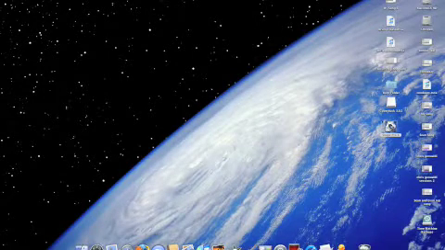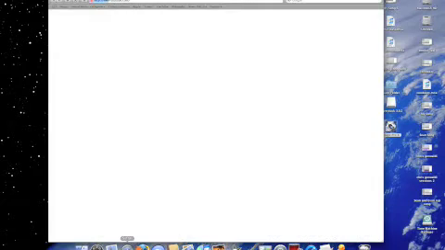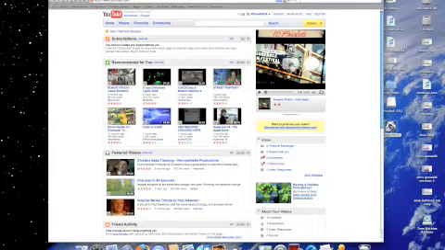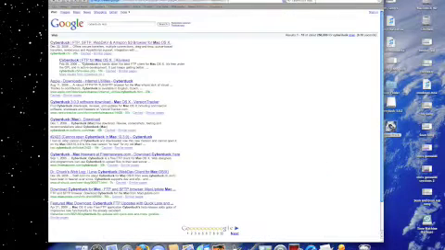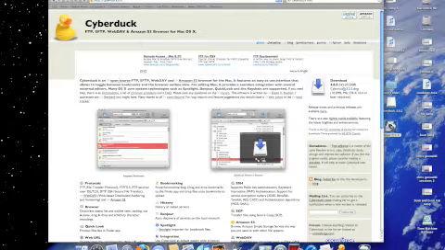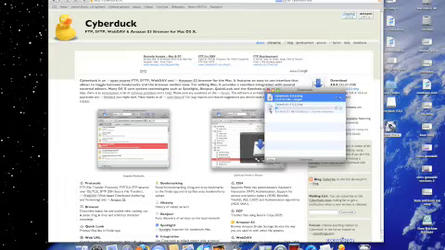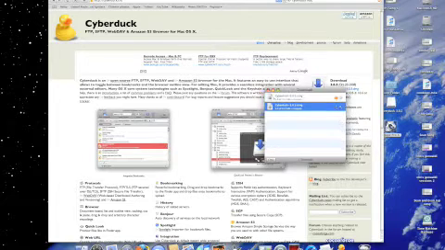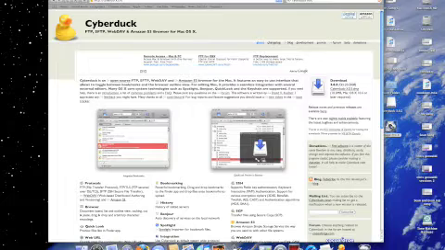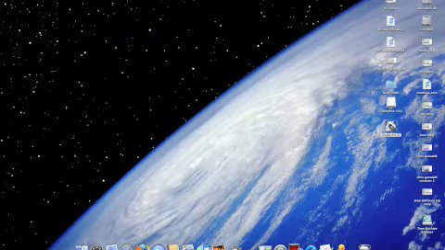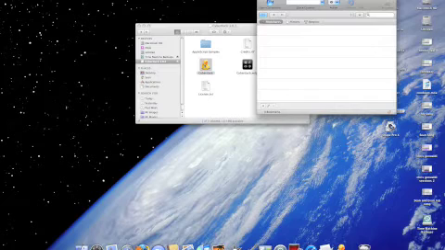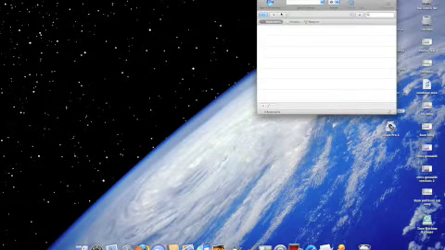Okay, this is on Cyberduck, so you're going to want to go down to Safari, and then go up to Google, and then type in Google, Cyberduck space Mac. Okay, once you search that, click the very first link. And then once that opens, there's a download icon on the right. You're going to want to click that for the download. Alright, I'm going to cancel my download since I already have it, but you would continue with yours. Then close that out, then go to your Cyberduck icon, open up Cyberduck, and then take out your iPhone or iPod Touch.